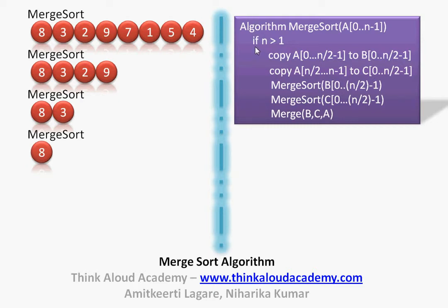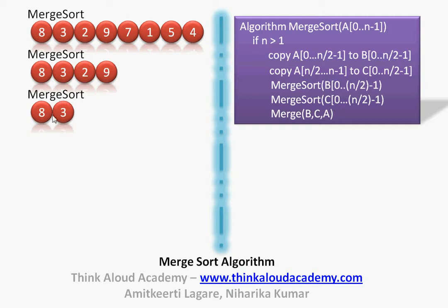So here again I come and then I check if n is greater than 1. See, n is equal to 1. So this particular condition fails. So I will never enter here and I go back to my main list. So when I go back, I'm actually coming out of this merge sort B because I went into the left half. Then for the first time in this whole algorithm, I'm going into the right half, that is merge sort of C.